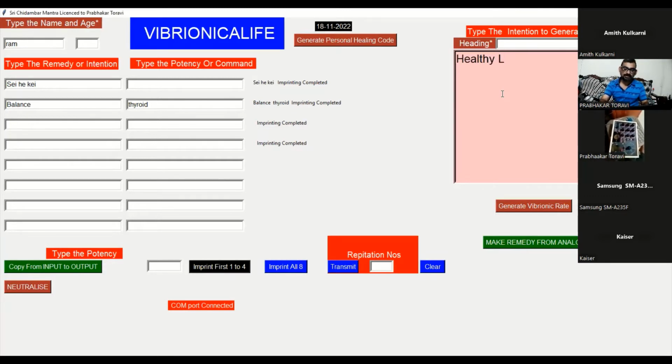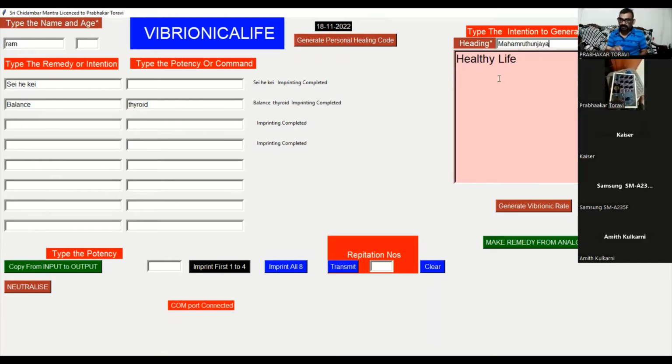Healthy life. Okay. And for healthy life, what do we want? Mahamrutyunjaya mantra. Okay. Here, Mahamrutyunjaya mantra, for what you want to use it, that you can give: healthy life.